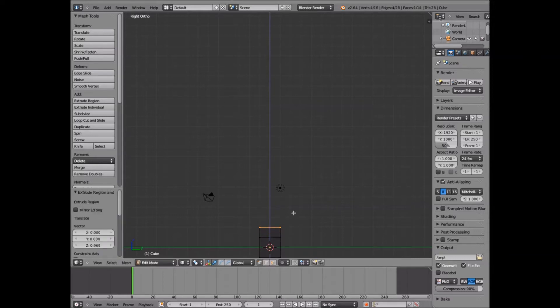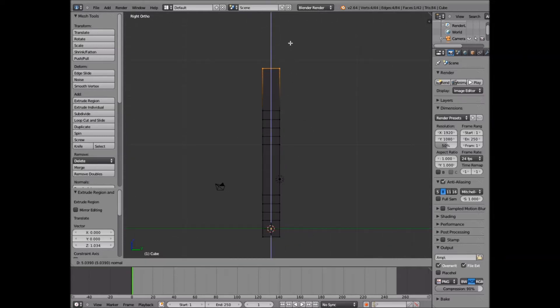We're just going to go ahead and drag it up. You click E and then drag up — E extrudes the region. We're going to do three like that, then a pretty long one. You don't have to be exact with this. Just make sure you have three there and then four here. I'll do four because I think that's going to look a bit better. Then you're going to want to do another long one, and this is going to be your actual goblet spot.